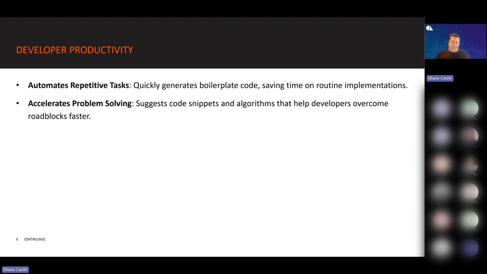Next is problem solving. You may be debugging, or you may be trying to figure something else out, and it happens. We get stuck, and we're just looking at it, and it's not clicking. So you can just bounce an idea. You have a great programming buddy with you at all times that you can consult with and say, hey, how should I do this? I'm thinking of doing it this way. How should it be done?